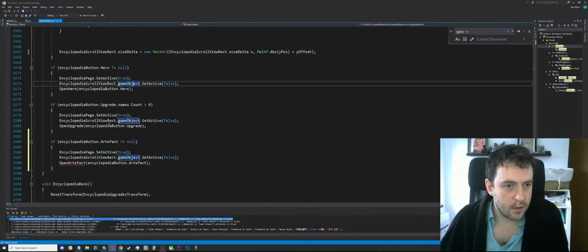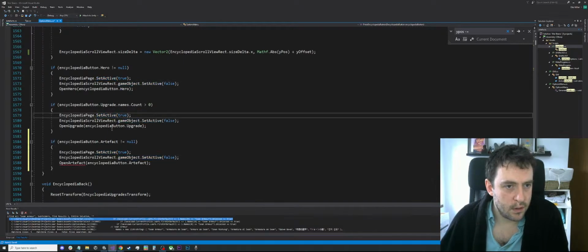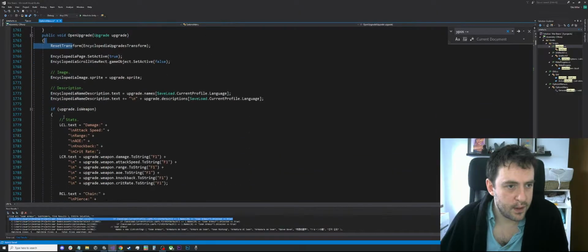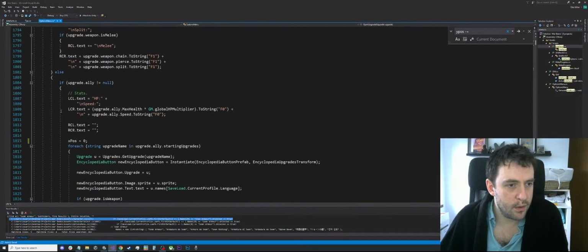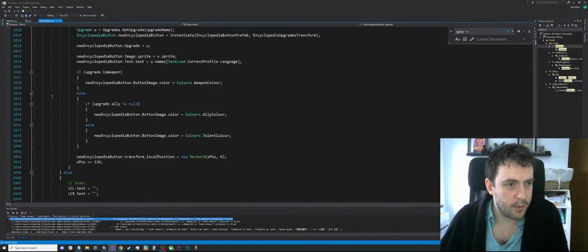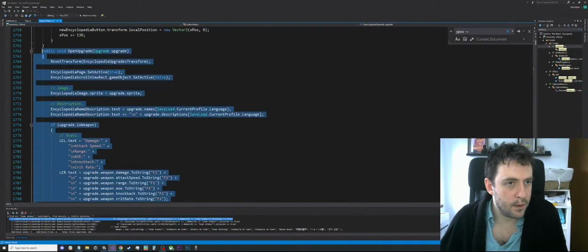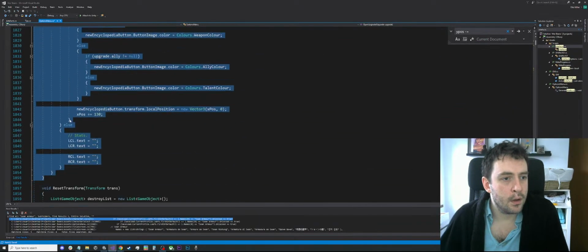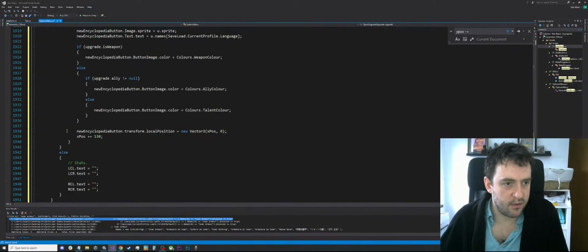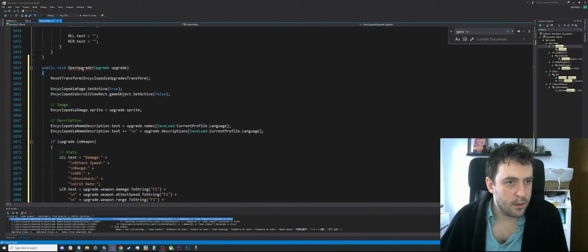Let's have a look at this one and try and do the same, so I'll just copy that whole thing. This should be fairly simple. Open artifact.